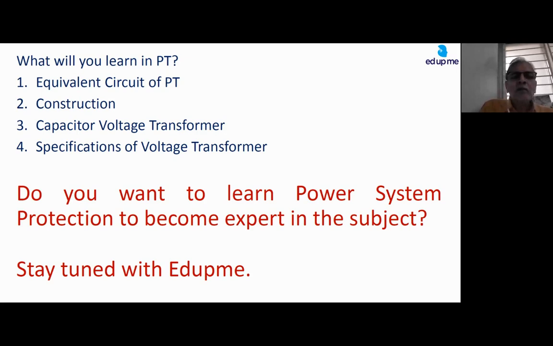The next question is, magnetization characteristics of CT: how to make the connection of the primary side and the secondary side, and which precautions we have to take. For the magnetization characteristic of CT, one has to feed a very low voltage on the secondary side. In engineering colleges we do this on small CTs. But in a real power system, we have to do it for 220 or 400 kV CTs. The primary terminal is around 1.5 or 2 meters up in height, so you cannot reach it. We keep the primary open. We are not connecting the primary at all.